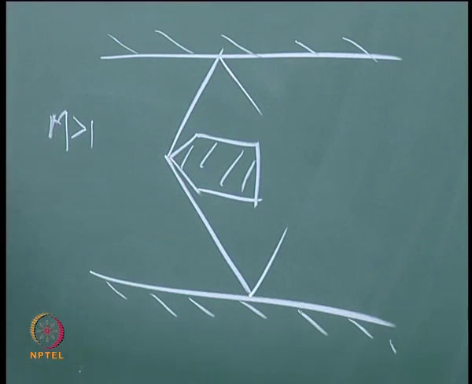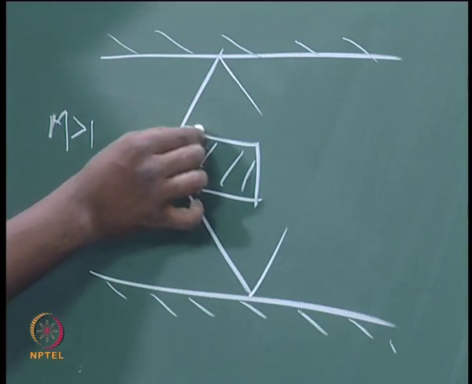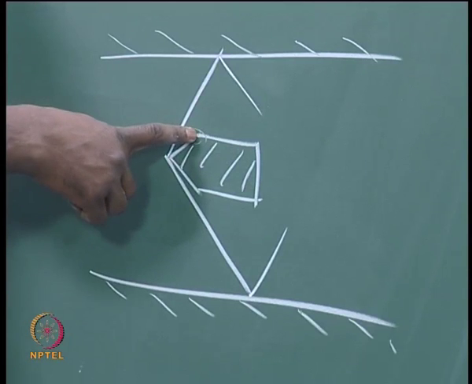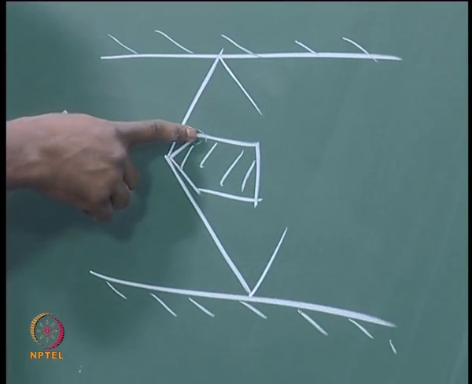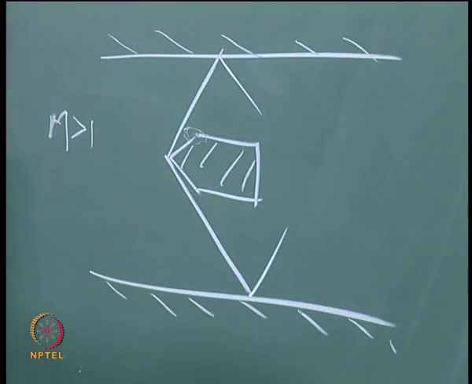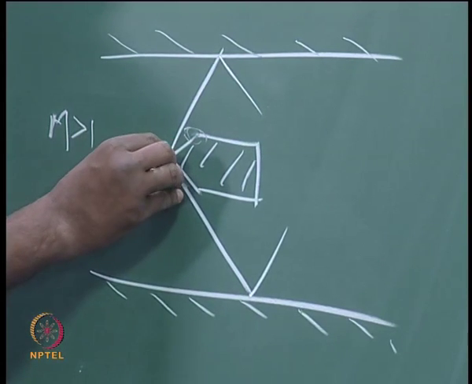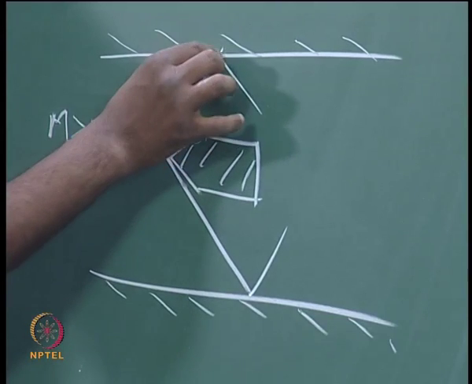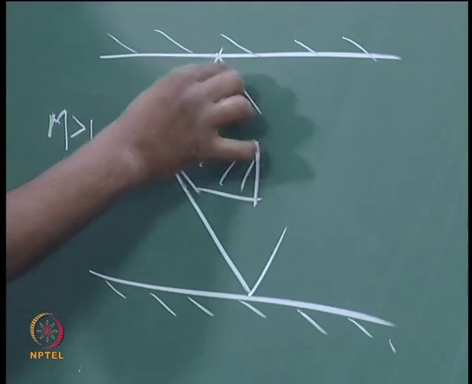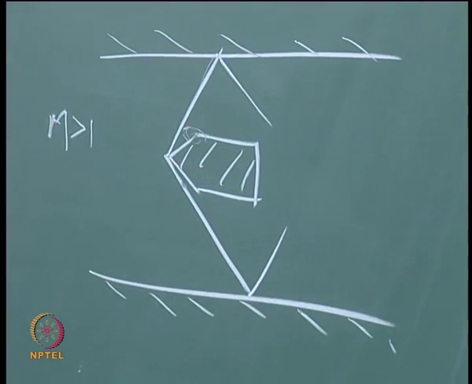Of course, I am not talking about what happens in this corner, which we will deal with after we understand expansion. There will be expansions here. We will understand that after we deal with expansions, which will be the next section. So, as of now, we will just say this shock is going straight, and then it is bouncing off that corner and coming back like this. That is what will happen in a typical supersonic tunnel.